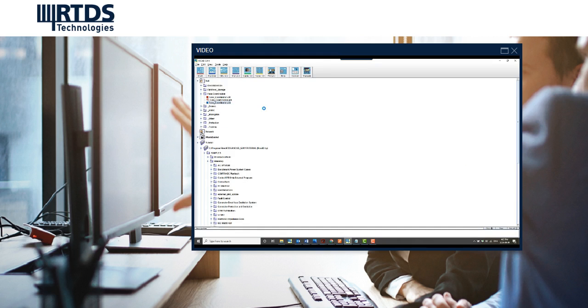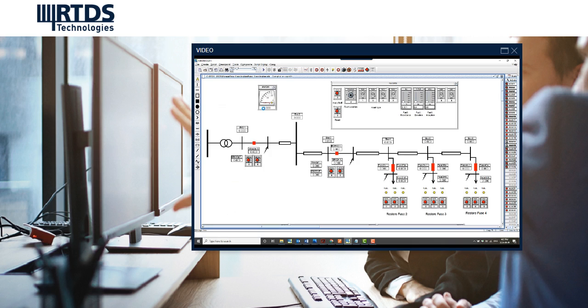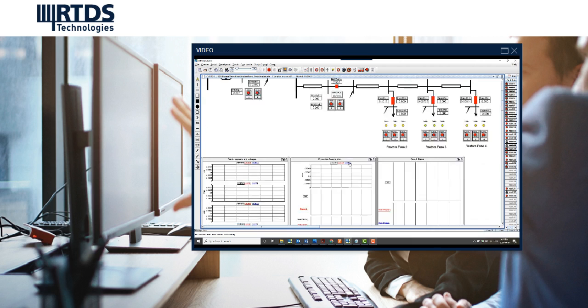And I'll open the runtime interface, the operator's console. I will run the case to give a quick demo in real time. I'm working from home, so I am accessing some RTDS simulator hardware at our headquarters via my computer's VPN. Now the case is running and I can see various values updating in real time. Values like the breaker current here are displayed using meters, and once I initiate an event, we will see my plots update.